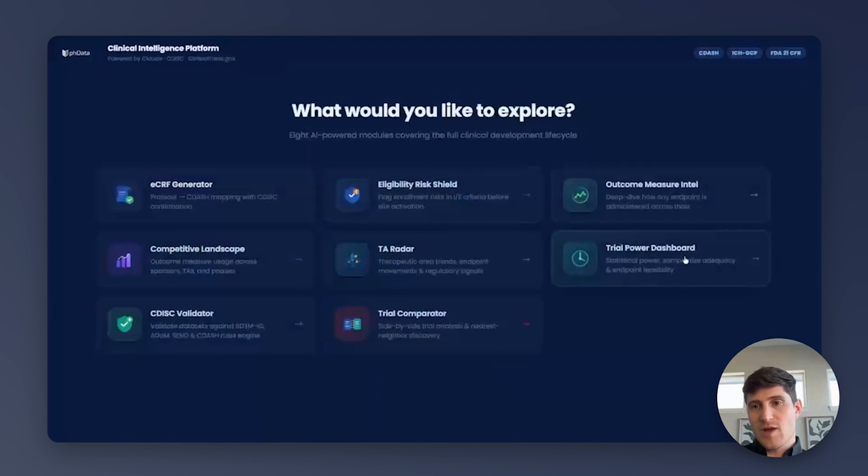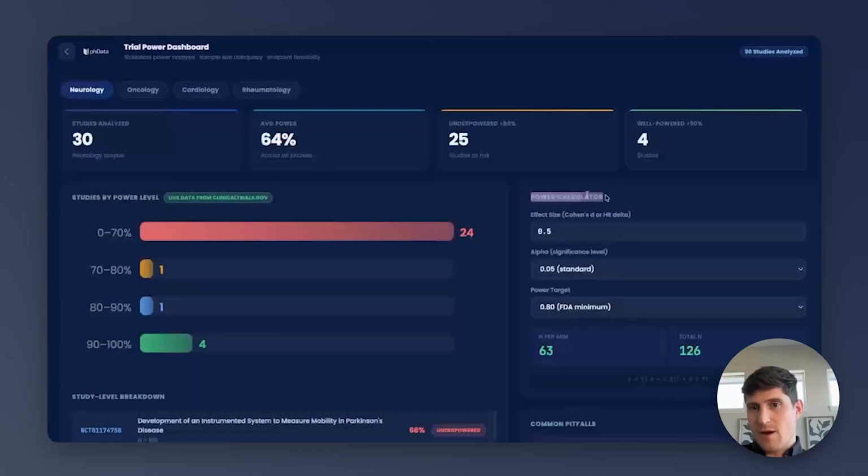And finally, we have a trial power dashboard. Of course, the power calculator is nothing new. We're bringing in the effect size and alpha to calculate your total N you should do. But this is really a minimum value. And if you want to compete against your competing therapeutic areas or competing therapeutics, you're going to want to look at what your competitors are doing. So this is also creating a corpus or a cohort of other studies in your space so that when eventually your sales reps or your MSLs are having a conversation, they can hopefully say we have as much or more evidence than your competitors.